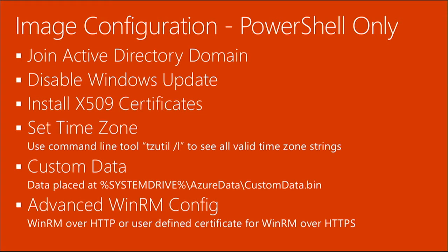You can install your X509 certificates. So if you're running SSL, you're running a website, you may deploy those certificates. Configuring time zone. This piece here, custom data, is something that is a little bit of a secret tool that not a lot of people know about. It's heavily used in the Linux world through a thing called Cloud Init. But what that does is, and you can use this on Windows, is you can specify a configuration file, and that configuration data then is just passed into the virtual machine and laid down in this directory in the system drive under Azure Data, custom data.bin. And then your application can use that as you want.